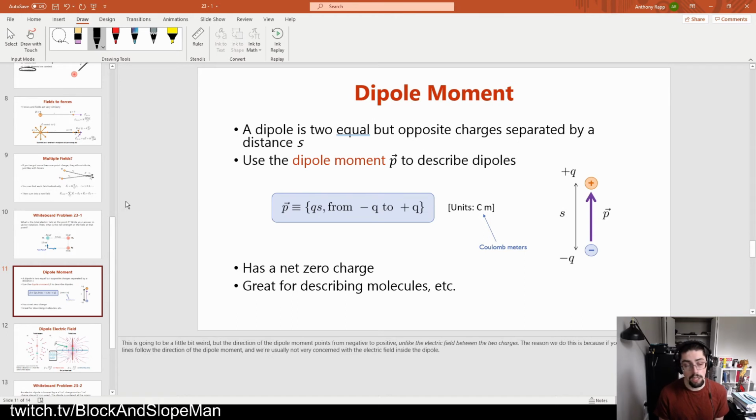A lot of that stuff, though, is super calculus heavy. Calculus heavy enough that I don't like to deal with it. So it's not really things that we're going to cover in much depth in this course, but the dipole moment is still fantastic for approximating a lot of different things, right? You can roughly describe water molecules as dipoles, even though they're a little bit different from that, but they're better in terms of other things. Maybe off the top of my mind, actually cyanide is a polar molecule that could be used, the dipole moment could be used to describe how cyanide might react in different solutions, stuff like that.